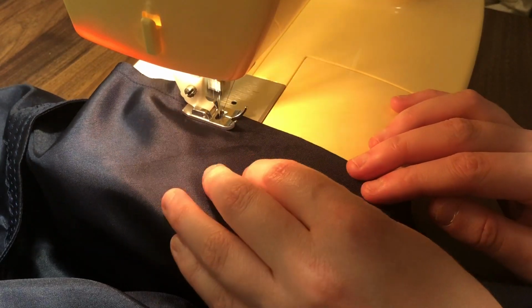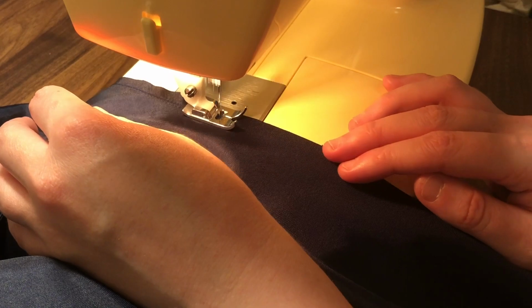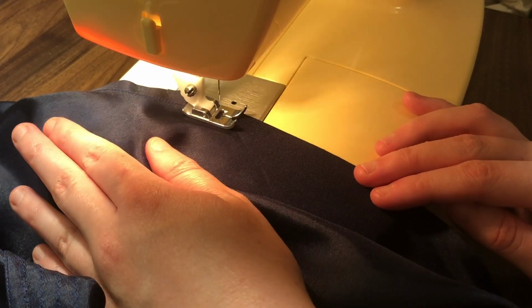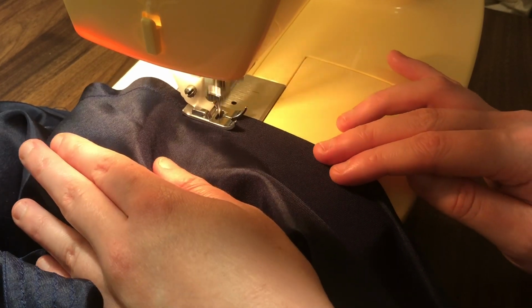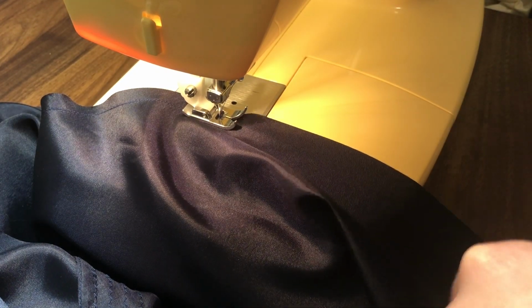Something to note is that you do want to sew those French seams down in the direction that you want them to lay. So in this case, you want them to lay towards the back of the dress. Actually, I would say that's in all cases for French seams. You want them to lay towards the back. So just keep that in mind when you're stitching, and make sure to sew them down in the right direction, and make sure that things don't get a bit bumpy when you do so.